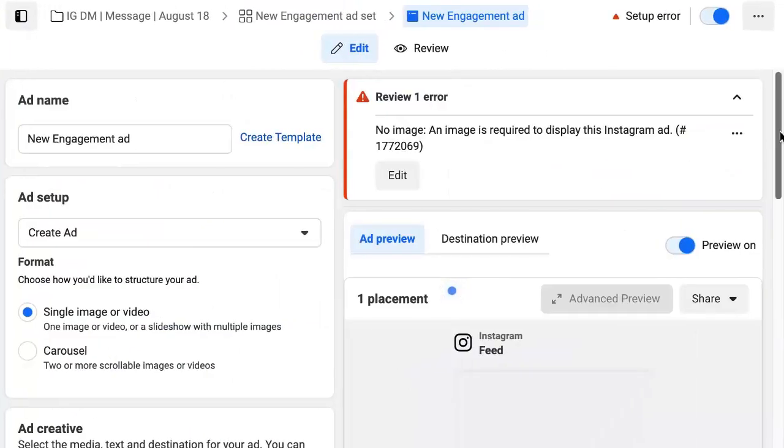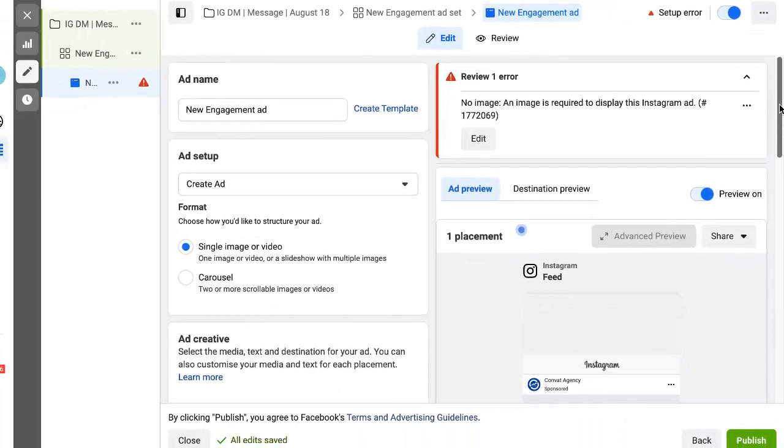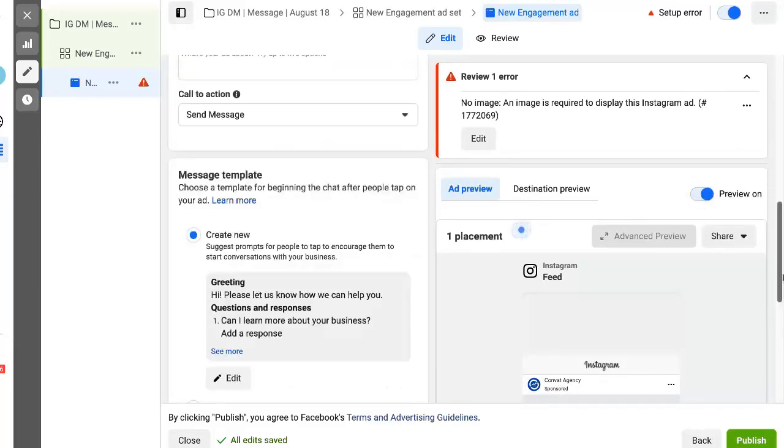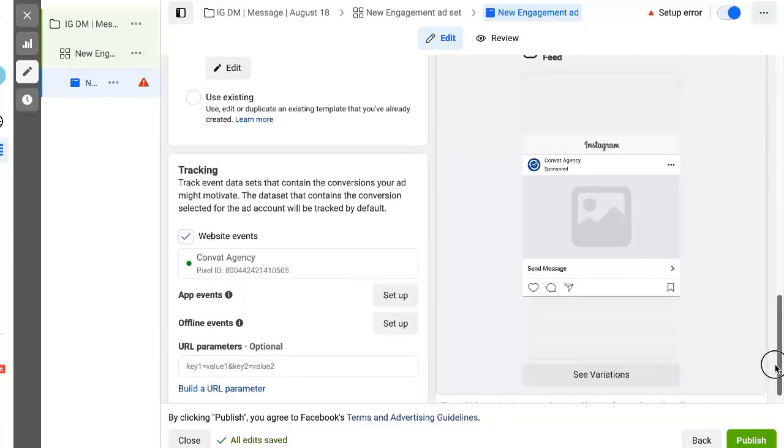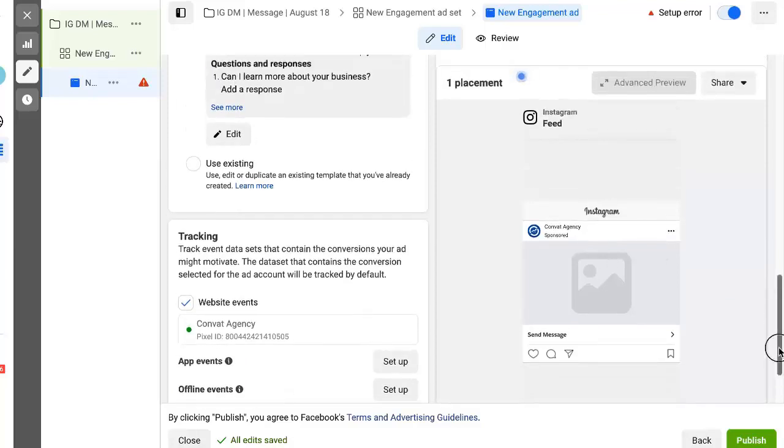Okay guys, so here is the thing. At the ad level, I would advise you, if you are running an advert to send people to your DM, ensure you are able to connect your Facebook page and your Instagram account. Very, very necessary, because some people might want to click on this. Look at where I have this Convert Agency, and meanwhile I'm just using this as an example, right? I'll not be using Convert Agency to run a cake advert, but this is just a demo account that I'm using to explain this to you guys.